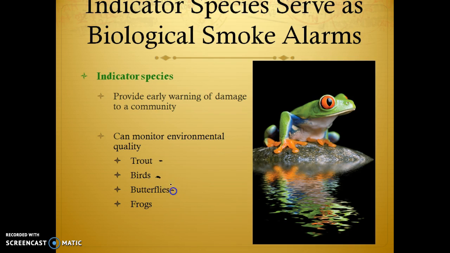Butterflies are really sensitive because of the nature of their life cycle, and frogs, really all amphibians, again, because of their life cycle. Because of the way that their skin operates, they use it as a second set of lungs. So they absorb chemicals very easily through their skin, which causes them to suffer from even small amounts of pollution. And worldwide, amphibian populations are on the decrease, which is one of the major indicators that there's a global environmental crisis happening. So that's an indicator species.